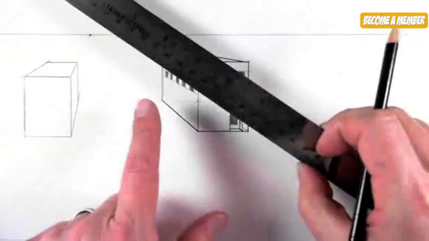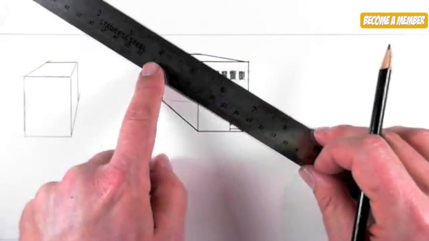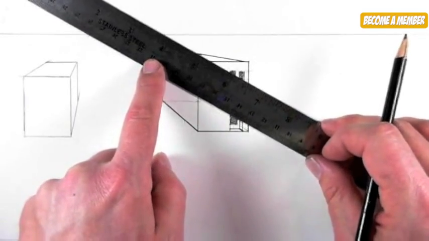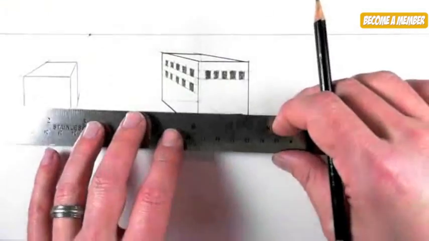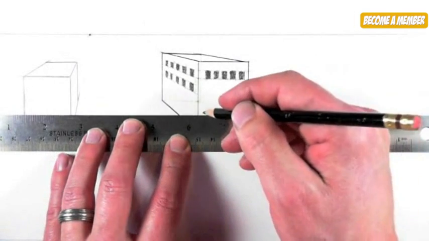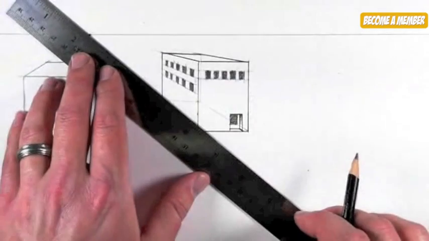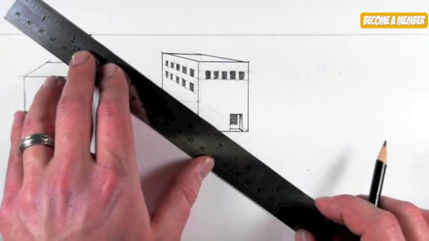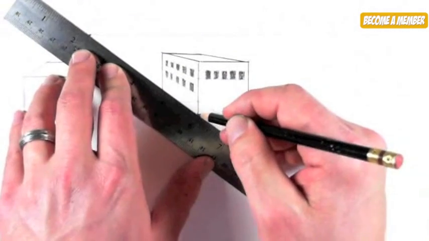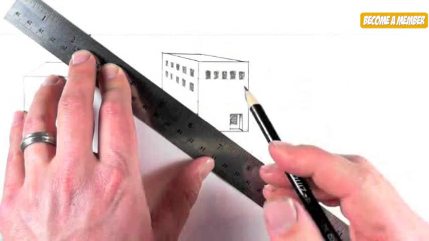Let's do this. Let's determine where the top of it is first, and I'm just going to draw a line back to the vanishing point to establish the top part of the door. Now, if we want it to be the exact same height as this one, we can always line this up and make a note of it here on the corner of the building, and then line that up with the vanishing point, and that will ensure that our door on the side and our door on the front are technically the same height.